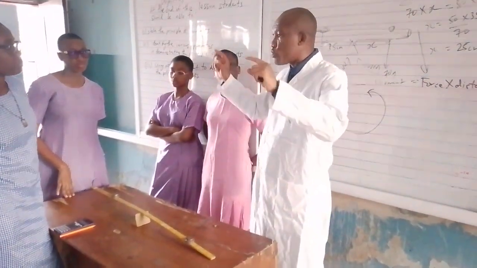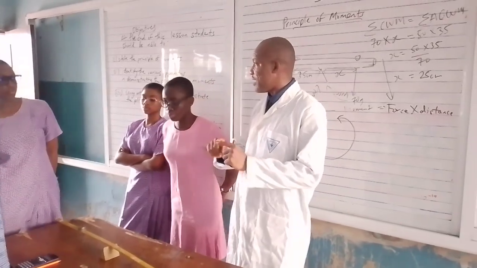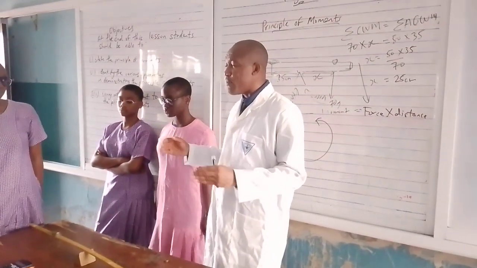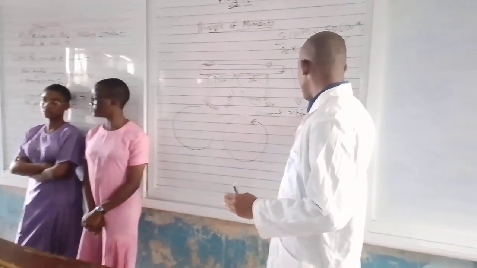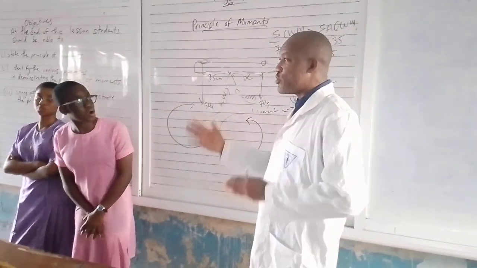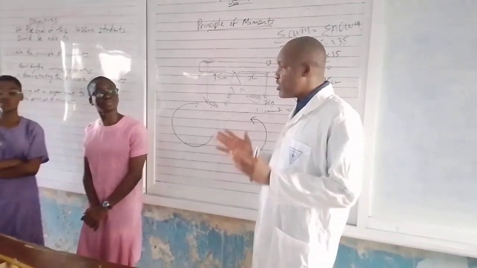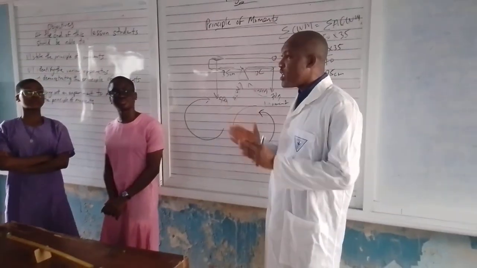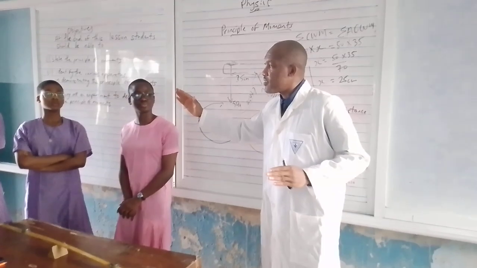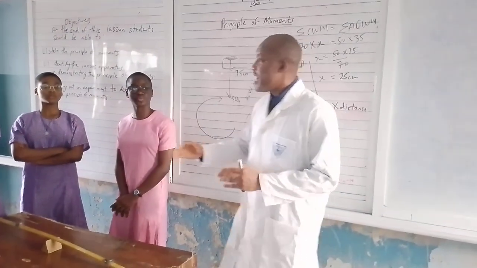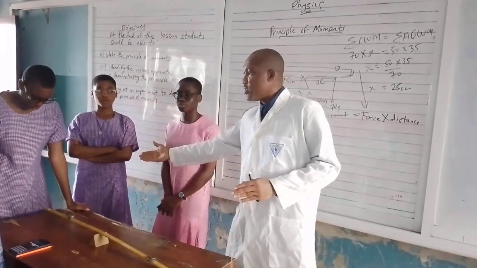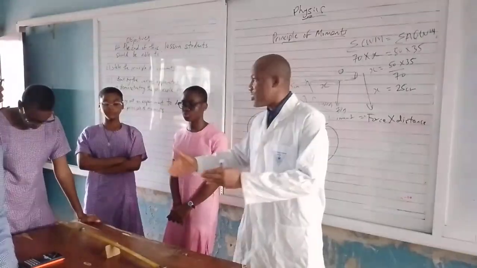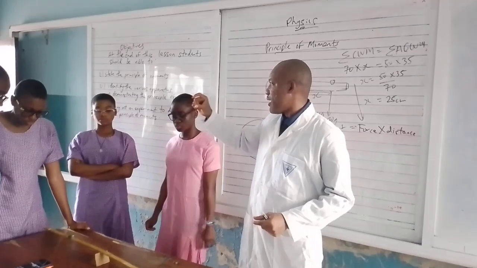So you'll be acting based on the instruction given to you. From that, you will now plot your table and then your graph. So you will not say, because you know that the formula is force times distance, you now look for a way to manipulate your answer. No. You follow the instruction and carry out the practical. What they want to test in your exam is the trend. Okay, they want to see that maybe as the force is increasing, what's happening to something else. They are looking more at the trend, not at your actual values per se.